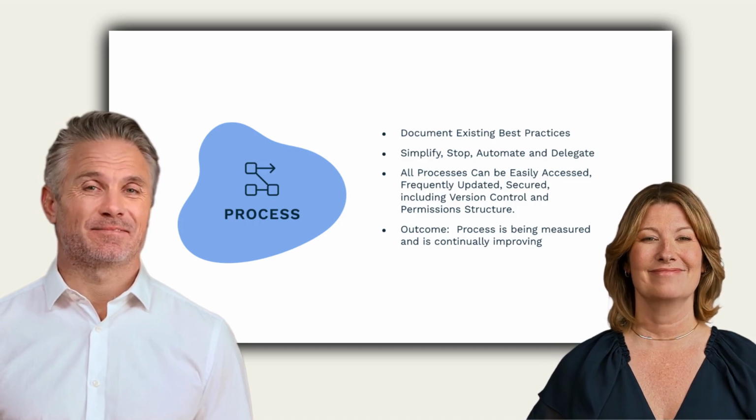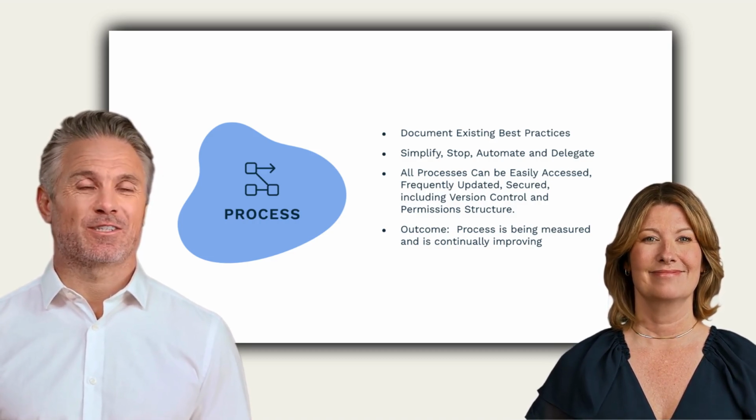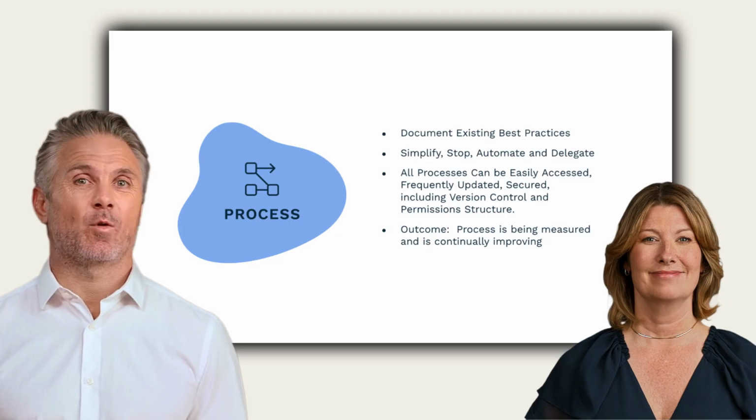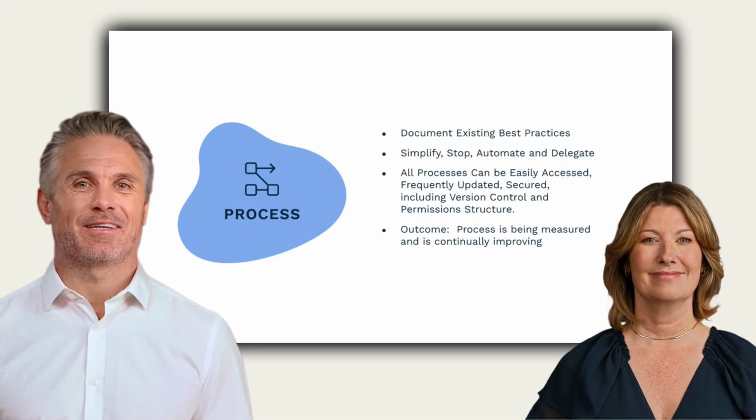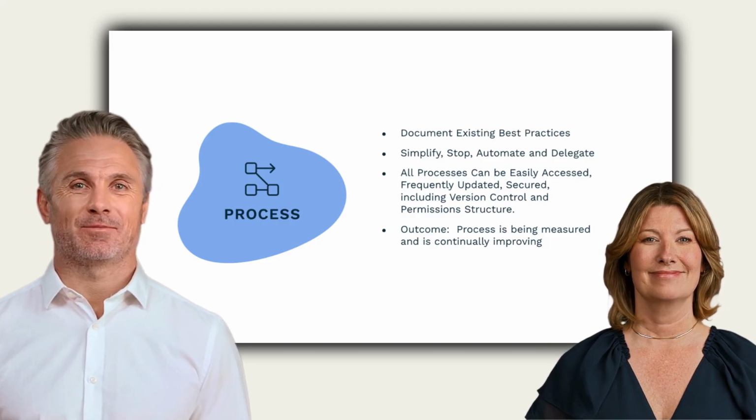I love hearing that. One of my go-to sayings is, goals are for people who want to win once. Process is for people who want to win over and over and over. This is about increasing the speed and quality of those repetitive tasks. And we often see 20 to 30% improvements in efficiency, sometimes more.